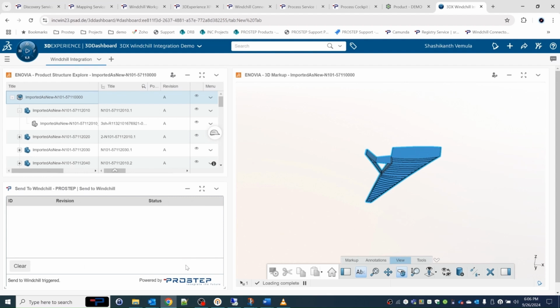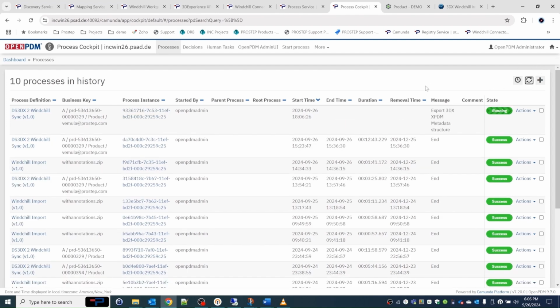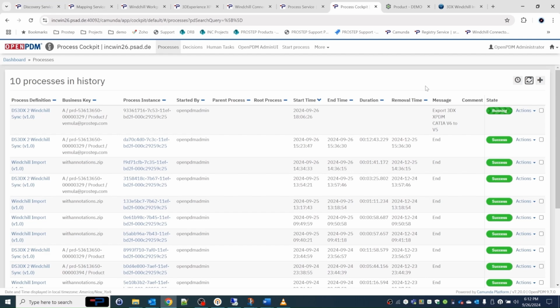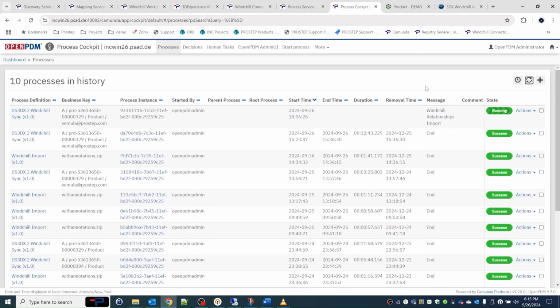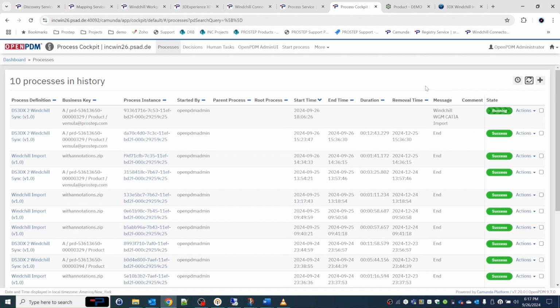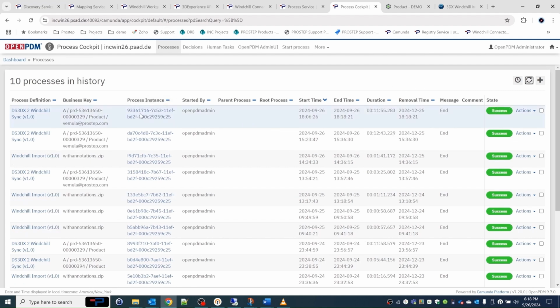So you see, we've done that. We trigger it. It shows an ID. This is the process ID within the OpenPDM process cockpit here. And then we refresh that and we see the process running. So there's many steps in the process. It takes a little bit of time in order to export the data. We're going to export from XPDM, CATIA v6, downsave that to CATIA v5, export STEP, and then import the part structure, import the CATIA v5 through Workgroup Manager into Windchill, and then also import the STEP data.